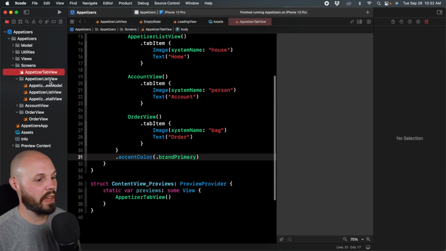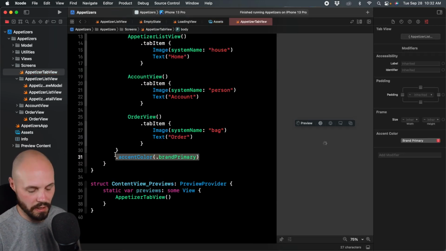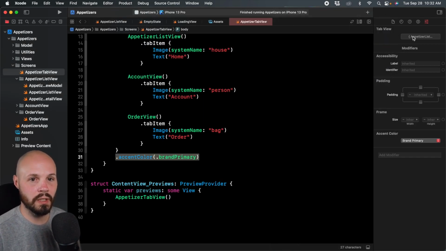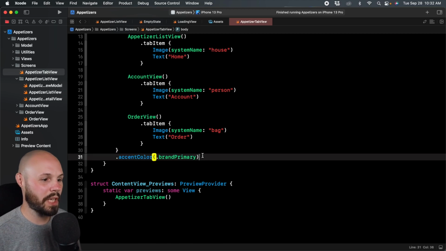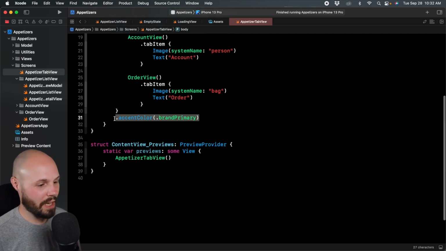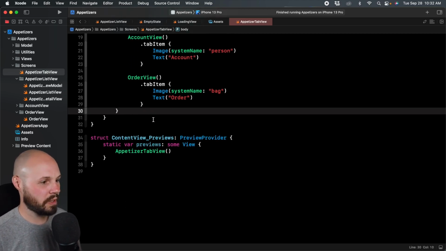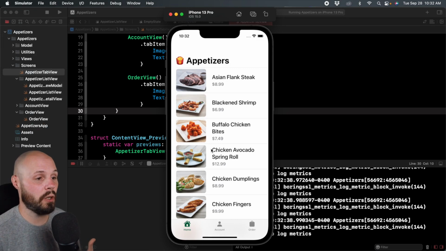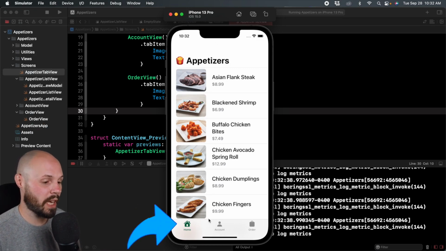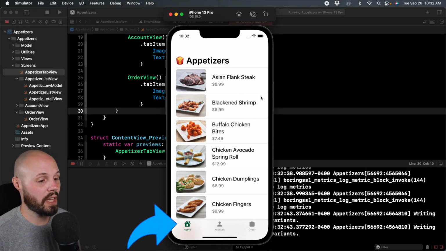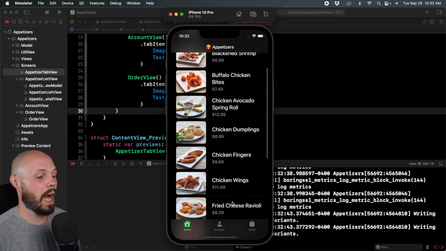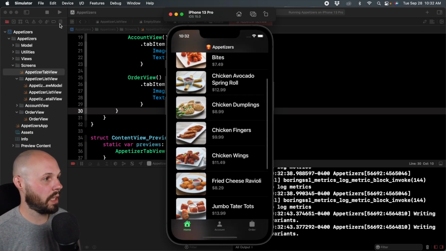So we no longer have that in our tab view. So if I delete this code, the Xcode crash, it doesn't like this preview. I'm getting rid of this preview. Brand new Xcode 13, you're going to have issues here. Okay, so we'll delete that accent color, now run it on the simulator, and we should see our tab view still working as expected, but we just deleted that code accent color. Yeah, so you see our bottom tab, we have that dark green. If I do Command-Shift-A for dark mode, you can see we get that brighter green down here on the tab. So cool, that is still working, accent color.